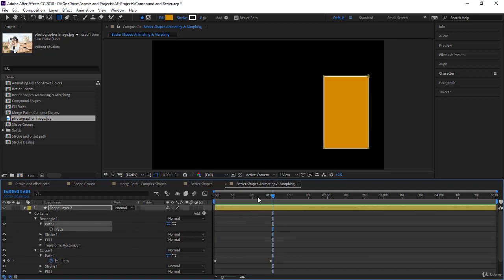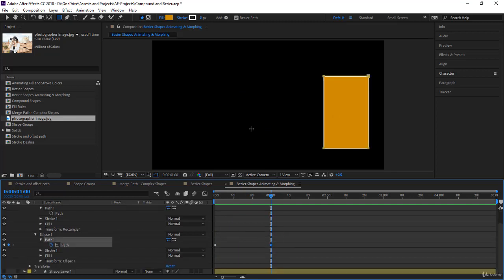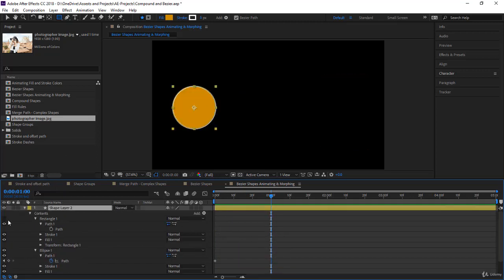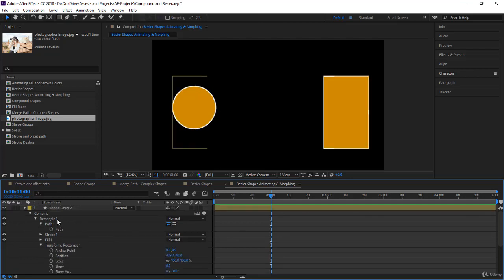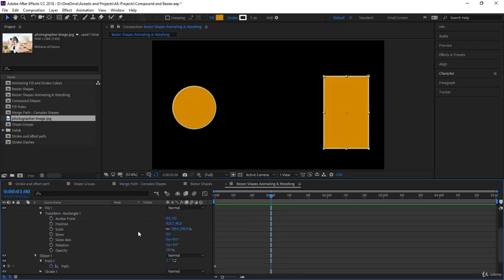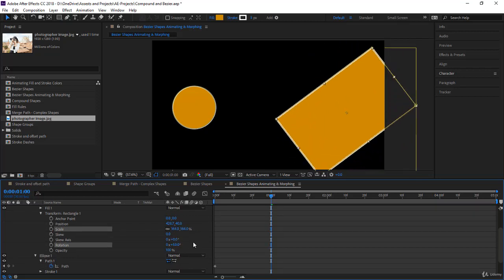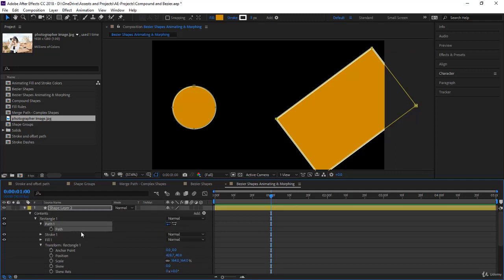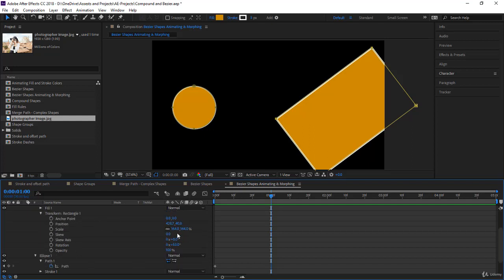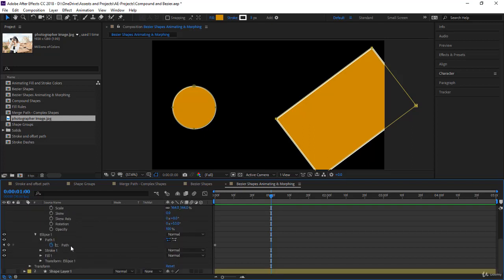Now, something important you should note. If I come over here, and let's delete this keyframe, and go to the rectangle. You remember we put the rectangle here. So if I come to rectangle 1 now, I start, for example, scaling it up, and maybe doing a rotation. Now, what am I working on? I'm working on the shape itself. So I give transformation to the shape. If I come and copy the path from rectangle 1, of course, none of the transformation here has been copied. If I come back to the path and paste, well, look what happened.